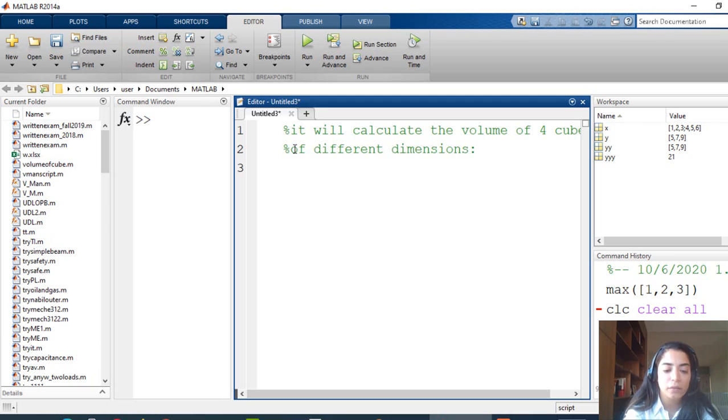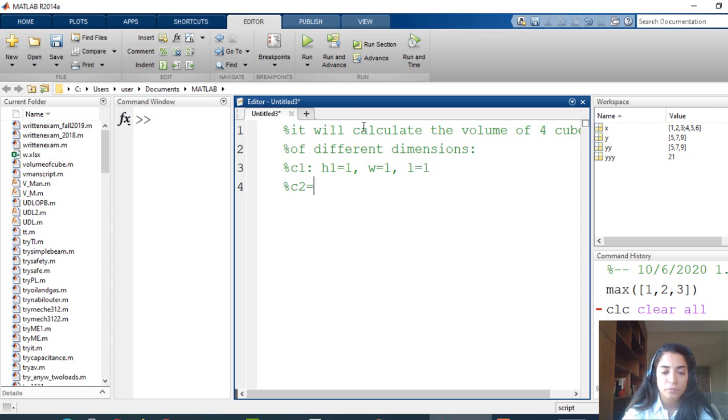So assume that cube 1 has a height H1 of 1, width of 1, length of 1.